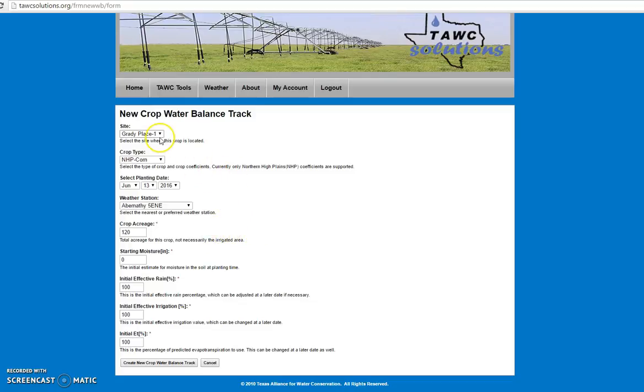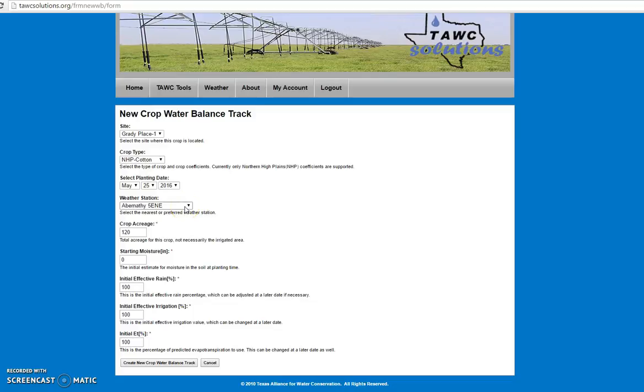For my Grady Place, I don't have corn planted there. You click this and your options are corn, cotton, or sorghum. I have cotton. Select your planting date. I'm going to say May 25th, 2016, and then you select your weather station.